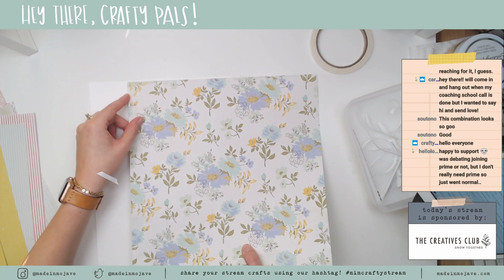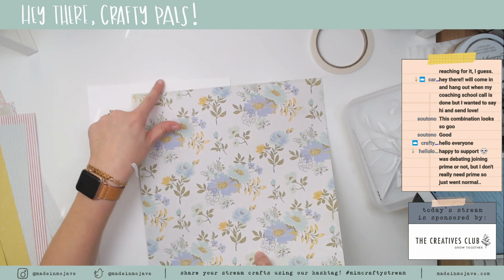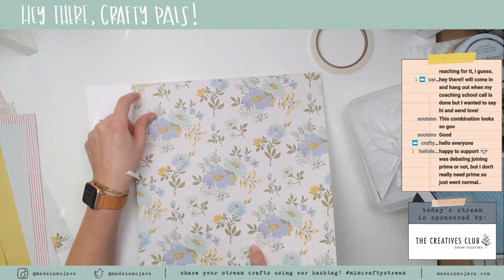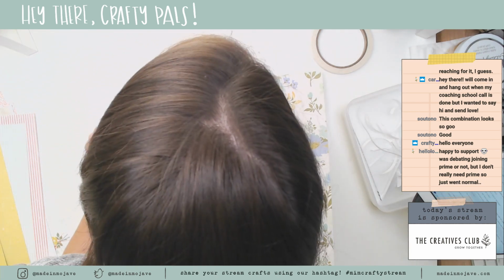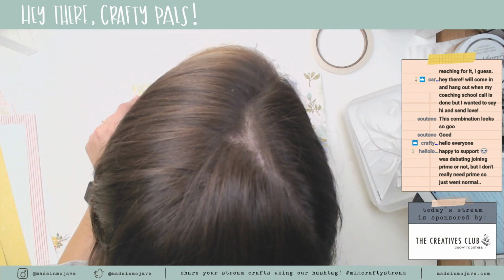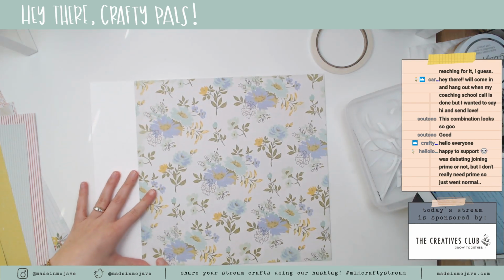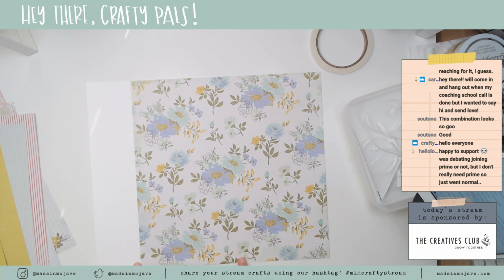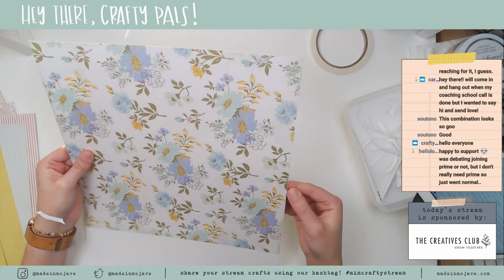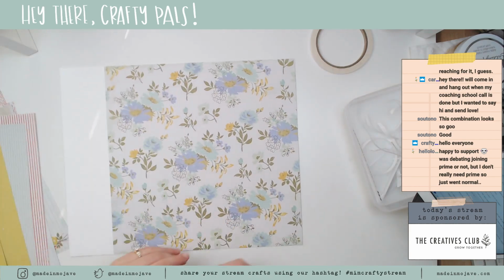I'm really enjoying this color palette of this kit. I don't know how far I want it to be more than half, which is about there. I guess that's right there. I'm putting my head in here. Yep. Ooh. How is it still uneven? Oh, I probably trimmed this a little bit larger than 12 inches, I would guess. Or maybe I put it on a little crooked. Who knows?